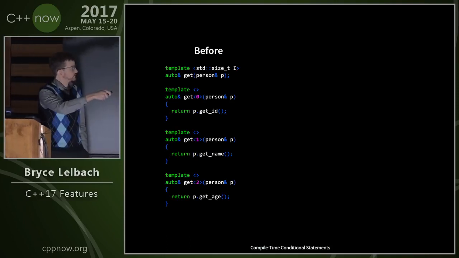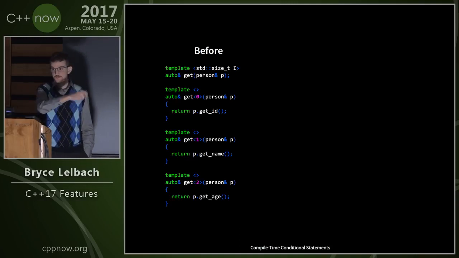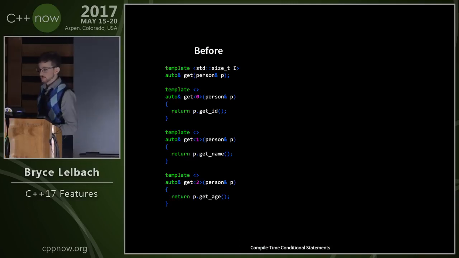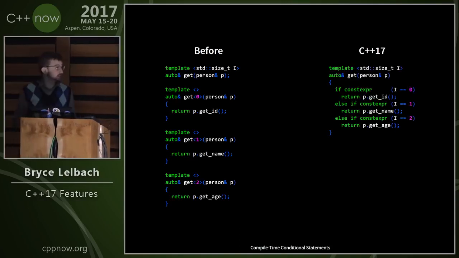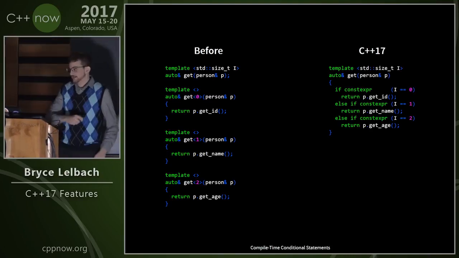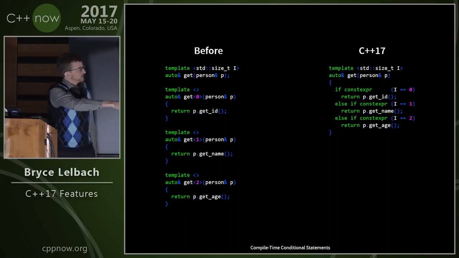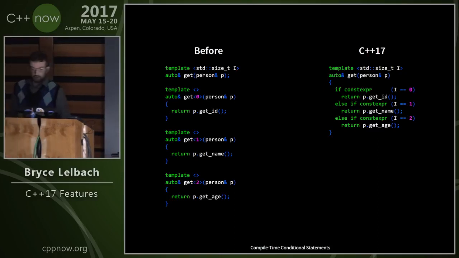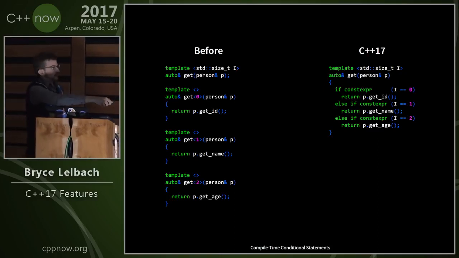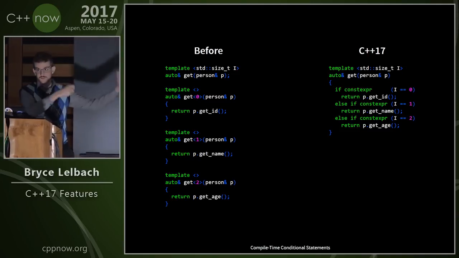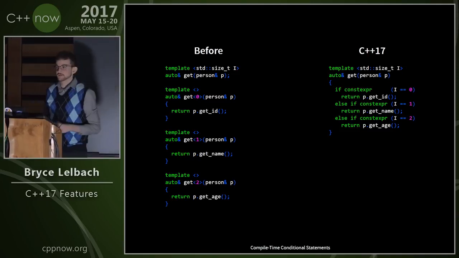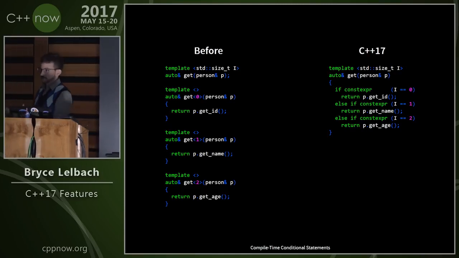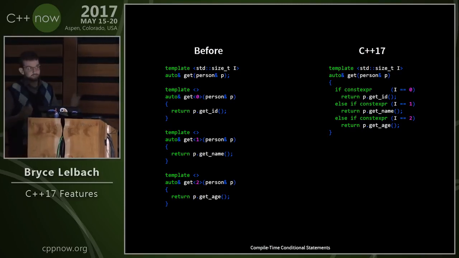You'd declare the function here, and then you do full specialization for each one of the cases here, and then you get a compile error if you were out of bounds. In C++17, you can just write this, with if constexpr. Now, you might be wondering, what about the out of bounds case? In the out of bounds case here, none of these branches are taken, and auto gets deduced as void. Then it's trying to instantiate void reference, which you can't do, and so you'd get a compilation error. So I think that's pretty cool.